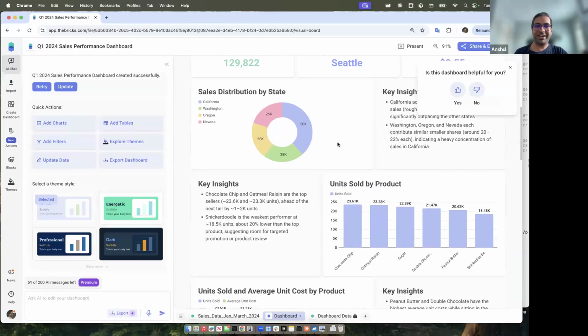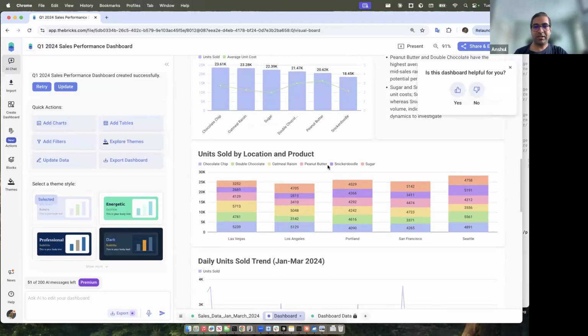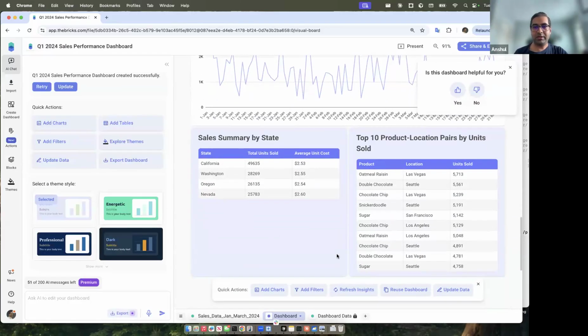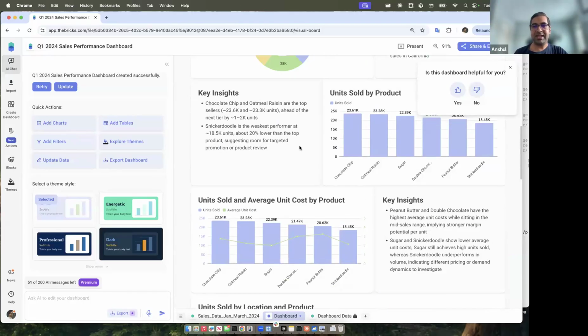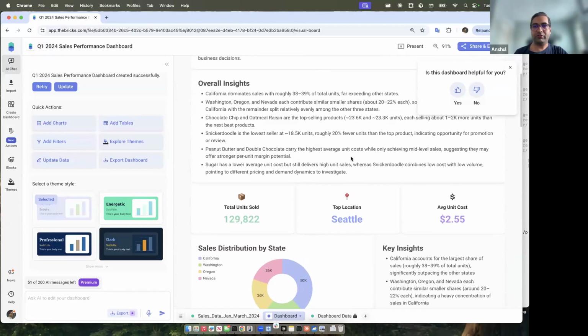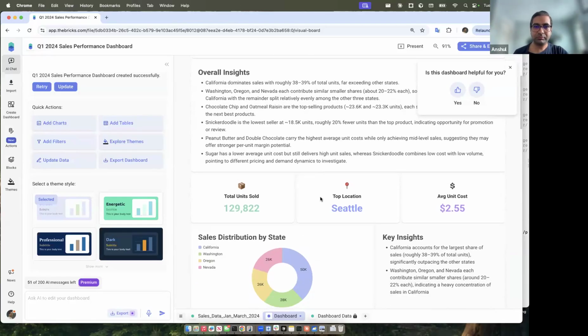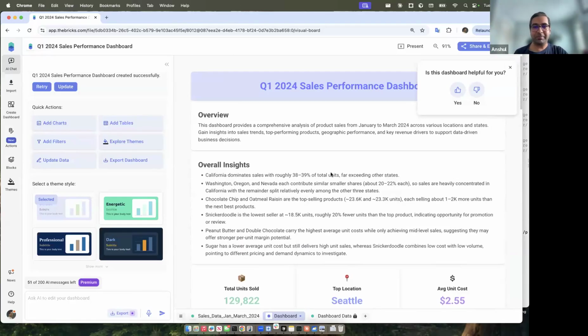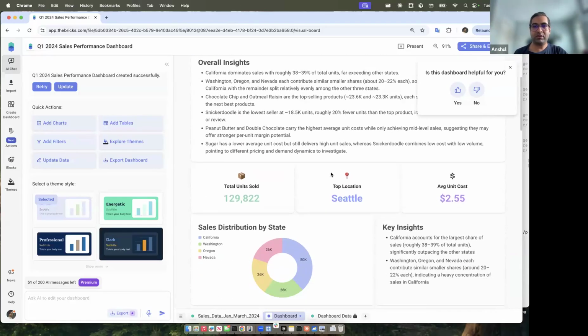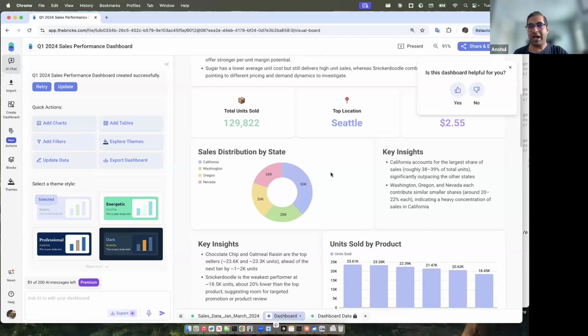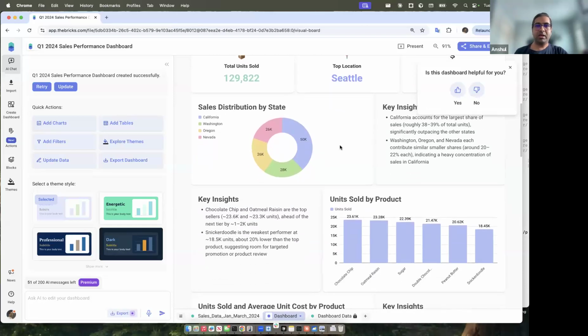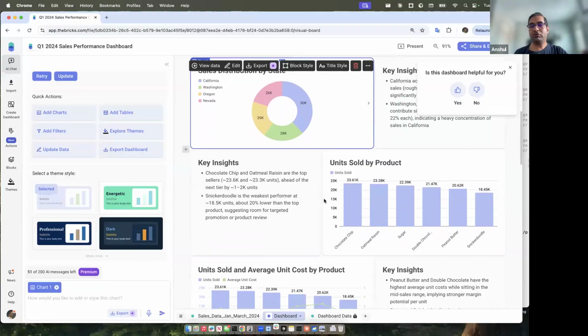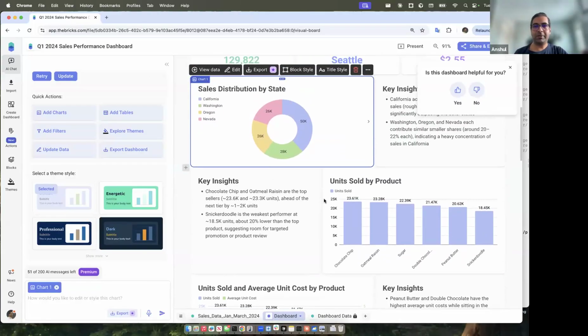We have started getting some charts, some summary tables over here, and some insights, as you can see, which are related to different blocks we have received. Now the dashboard generation is complete. As you can see, it was very quick. It hardly took a minute. And you can see the variety of charts which are getting generated over here.